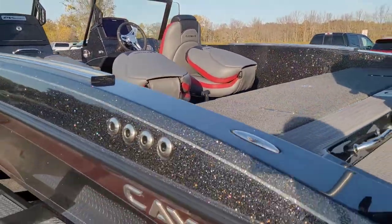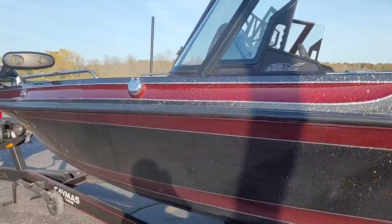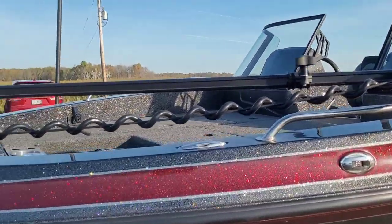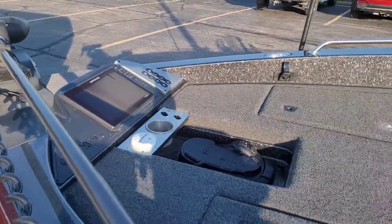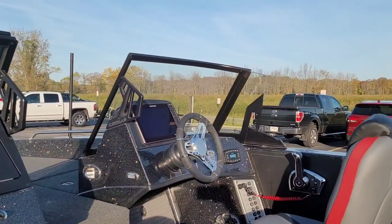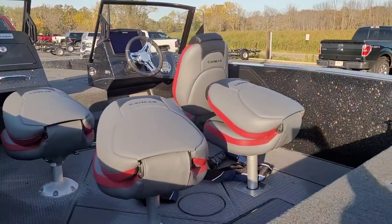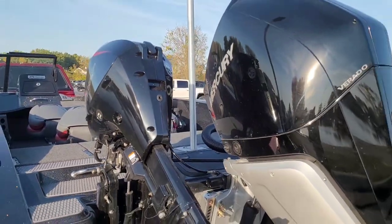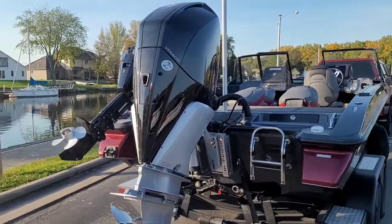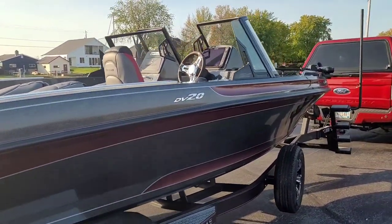Beautiful boat. Again, quick overview of boat number one of the new model DV-20. We're going to get some very specific inside looks at this boat and how it performs on the water. Right now it's outfitted with a 72 inch Tarova, you've got a flush mounted 12 inch graph on the front, awesome front deck layout, plenty of space for two twelves on the console. Of course the beautiful interior from Caymus, wonderful stitching. This boat is rated for a 300 Mercury, but this one's outfitted with a Mercury Verado and it does have a kicker on it.